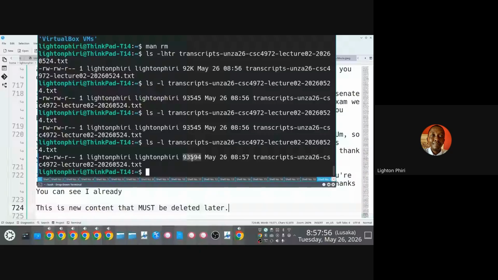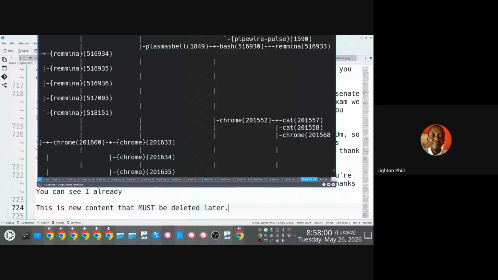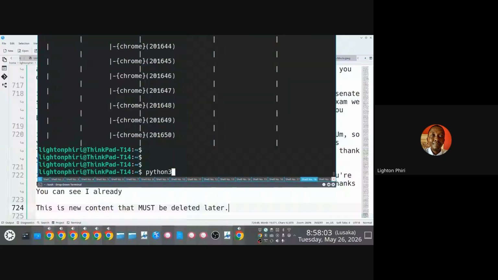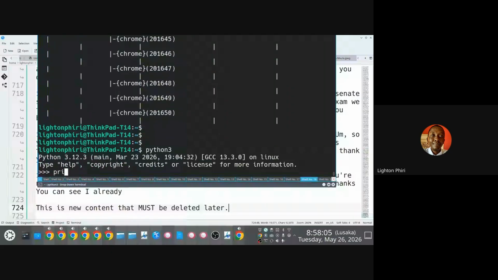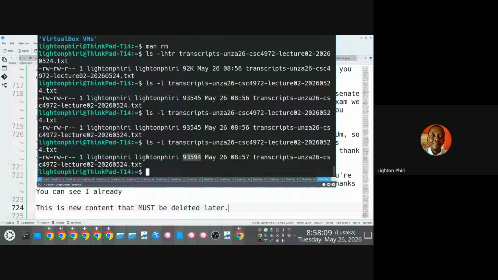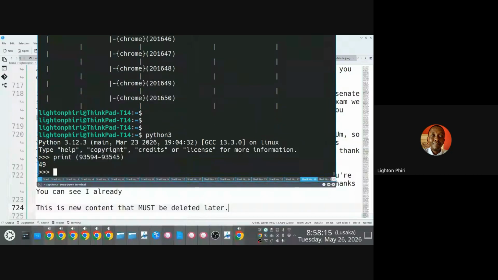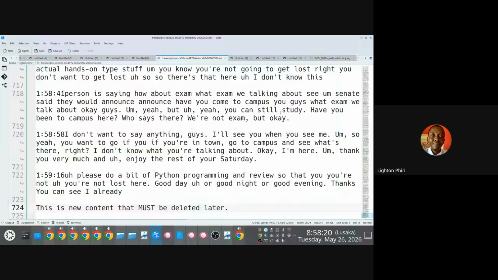It's almost like, I don't know if you remember this, but this minus this is 49 bytes, right? 49 bytes. I'm just going to count this. How many characters are these? If you look here at the bottom, I don't know if you can see, 47 characters, right here.